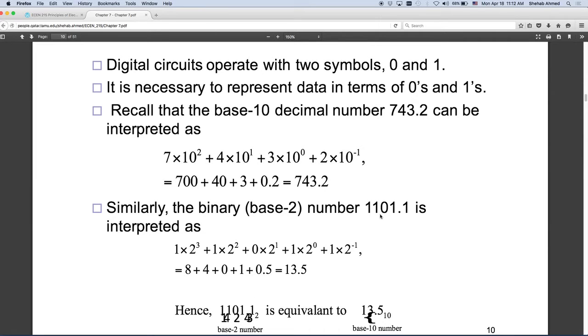Then I only need 2 bits to represent the non-decimal part, and I can use all of these 3 bits to represent my decimal portion. Then I will have 1 times 2 to the minus 1, then 1 multiplied by 2 to the minus 2, and then 1 or 0 multiplied by 2 to the minus 3, right? So I can have three bits representing my decimal portion. I will have a higher resolution decimal portion representation that way, right?